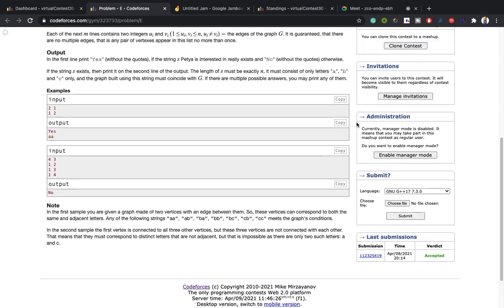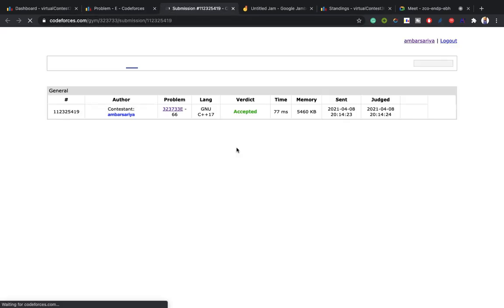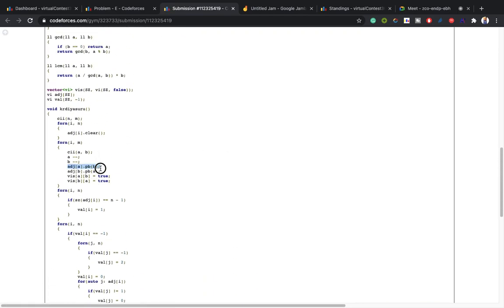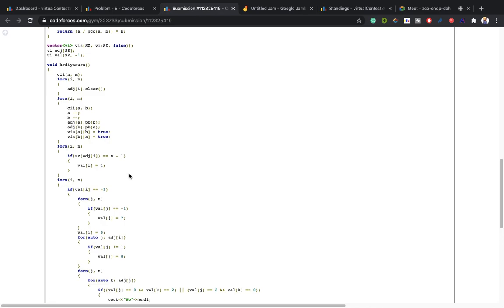In this case also I have not used any DFS or BFS, so this can be an easy problem to understand. I have taken the inputs in the adj vector, and the visited vector where I have made the pairs AB and BA true, like they are connected and present.